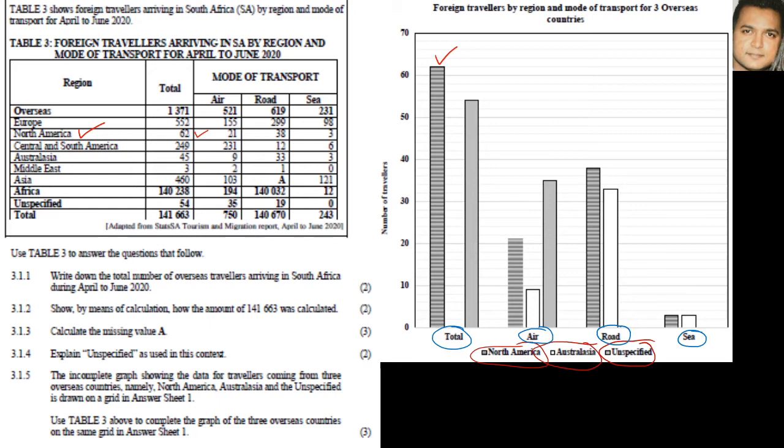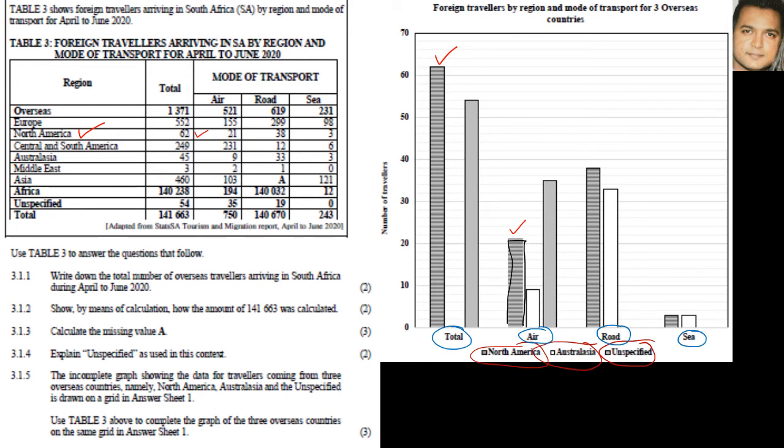Next to that we have the North America as well. 21 would be the air. Not next to that, sorry, on the next set, this is the 21. So it's indicated there. Okay, so we can actually just draw that nicely. I see there's no line over that, so that would be the 21. This is just above the 20 line.